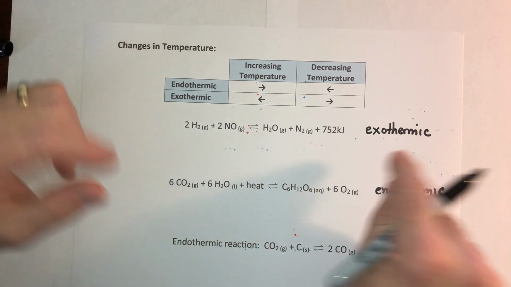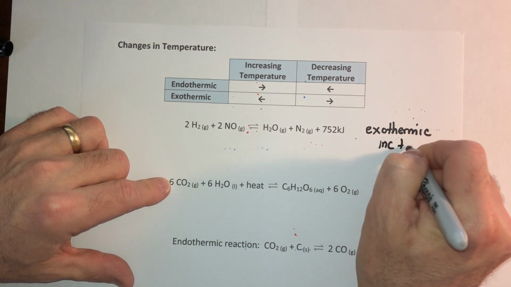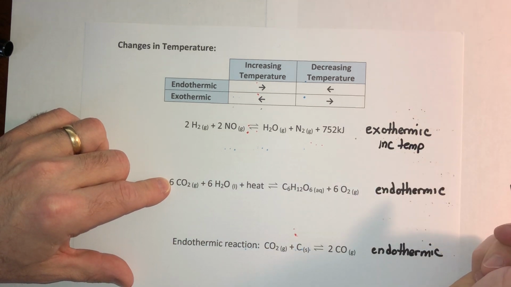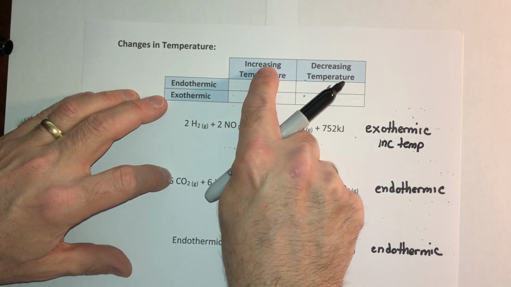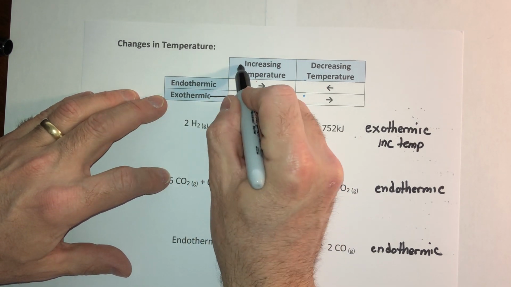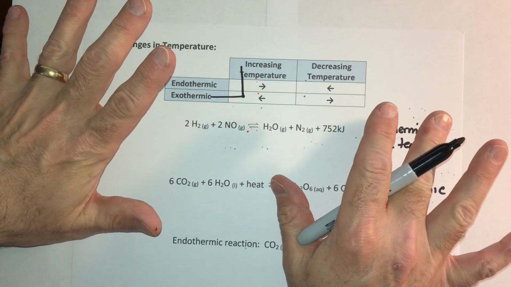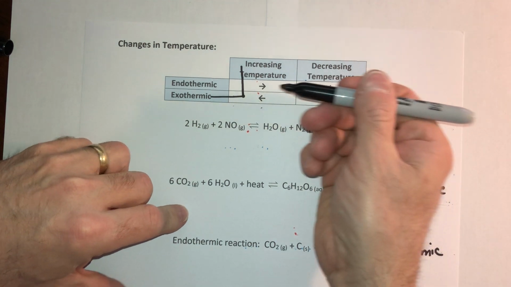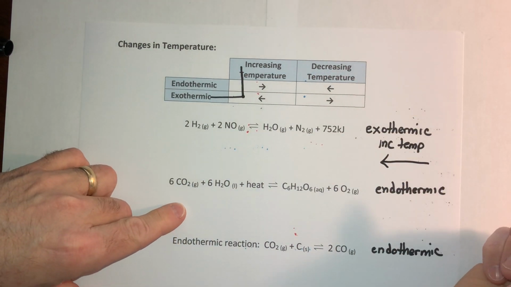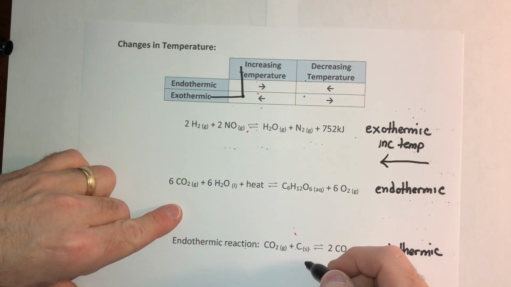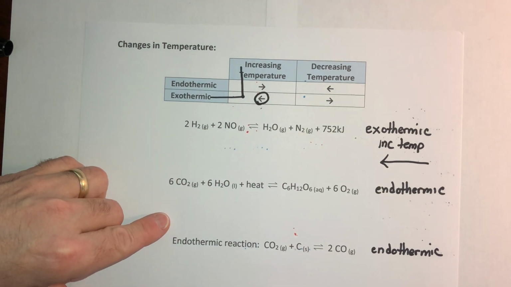or not. Let's say for this exothermic one, I am going to increase the temperature. So if we look up here, here's exothermic. Here's increasing the temperature. So exothermic, increasing the temperature. It says that this equilibrium is going to stop for a few minutes and the whole thing is going to go backwards. You are going to favor the reactants. You are going to favor the reverse reaction, right? Exothermic, increase the temperature. There's your answer.